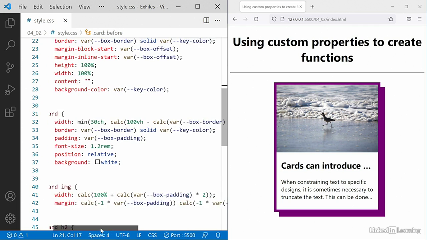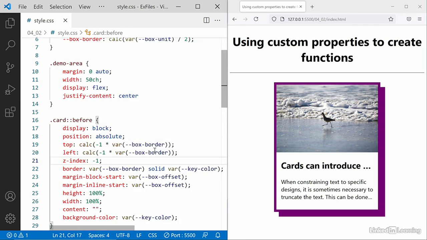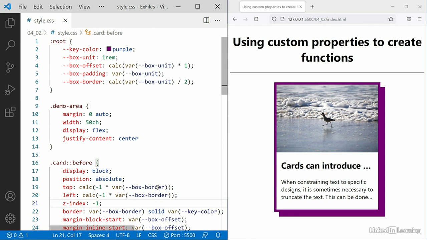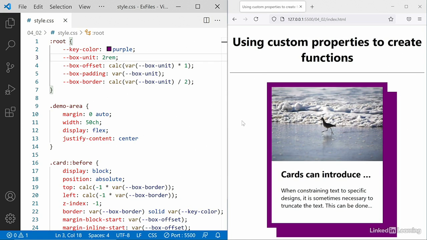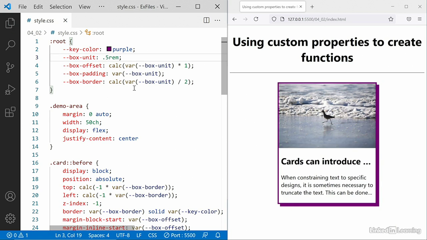There's a lot of stuff going on here. But the key is all of the custom properties that are being used down in the style sheet are actually controlled by this single value up at the top. So if I change this value from 1 to, say, 2, look over here in the preview and you'll see what I mean. So when I do that, I'm actually changing all the values. So now the padding changes, the border changes, the offset changes, and the size of this drop box changes. If I change it to like 0.5, save again, you'll see everything changes. We have this rhythm that happens because of all these nested units.